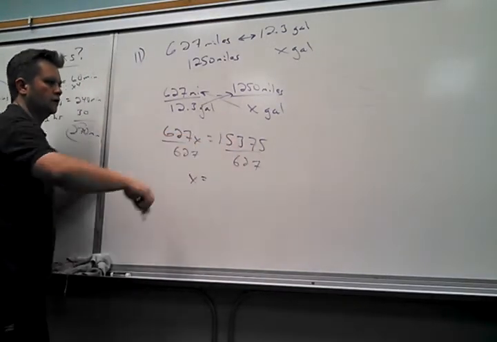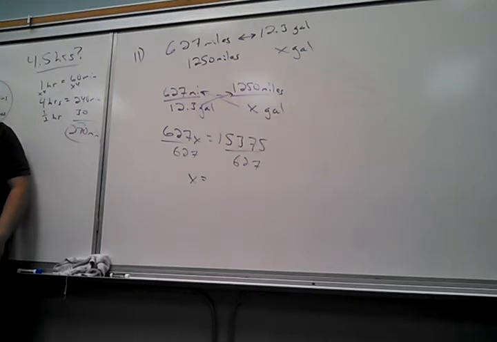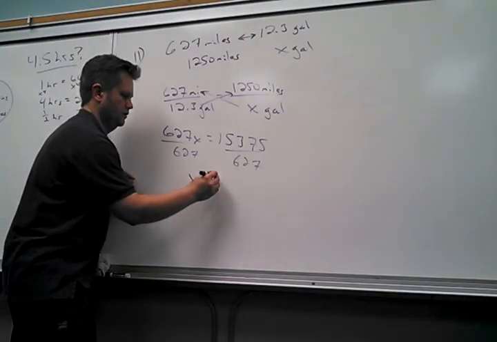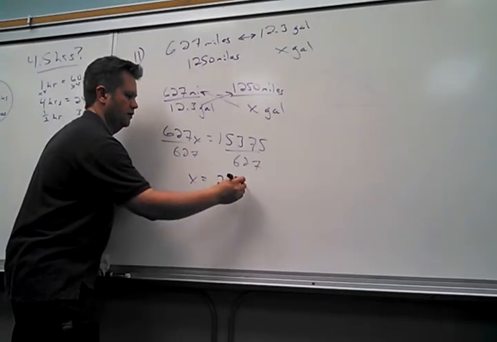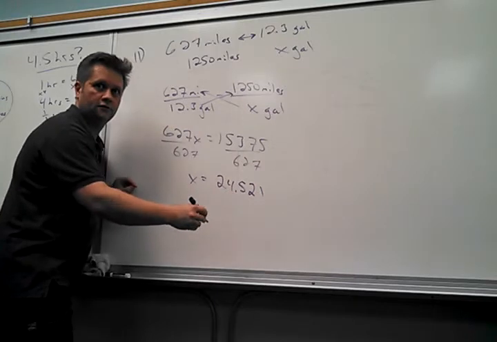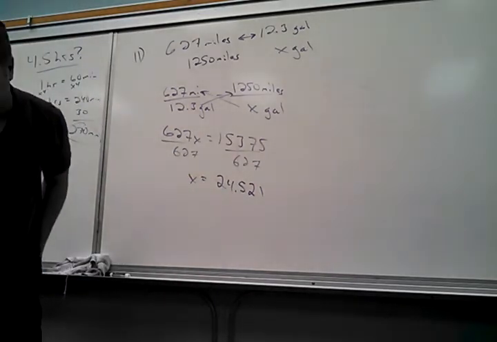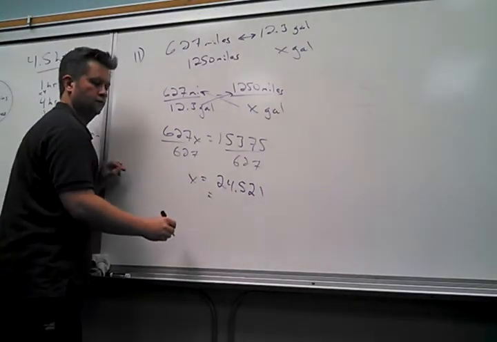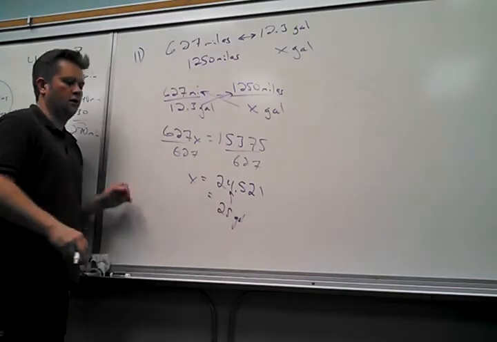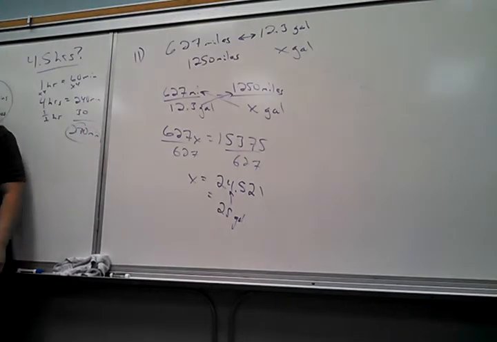So X is whatever that is. 24.5215311. And it says round to the nearest gallon. I like it. Gallon. So I'd say 25 gallons. Good. 25 gallons, and that makes sense. I'd say always round up, just to be conservative. Right? Multiply by $4 a gallon because you have no idea what it's going to be like where you go.